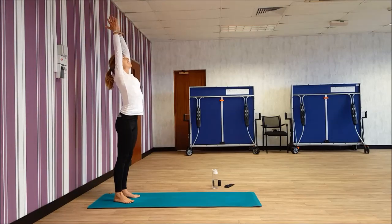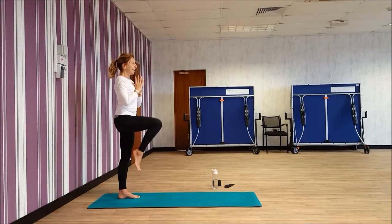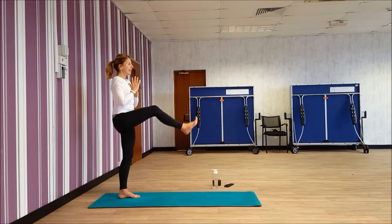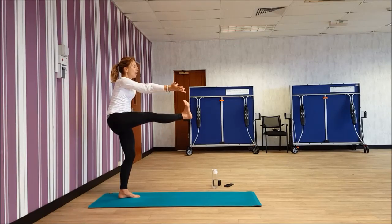Brilliant. Pressing your hands together again. Lifting up, take a big breath in, and as you breathe out, look forwards through your arms, bring your hands to your chest, put the weight over onto your left foot and lift your right knee up. Holding in your tummy, keep your shoulders relaxed and stretch your right leg out in front. Pushing your heel away. Reach your hands down towards your foot. Stretching out, keep tightening the muscles through the top of your right leg, then open your hands out.